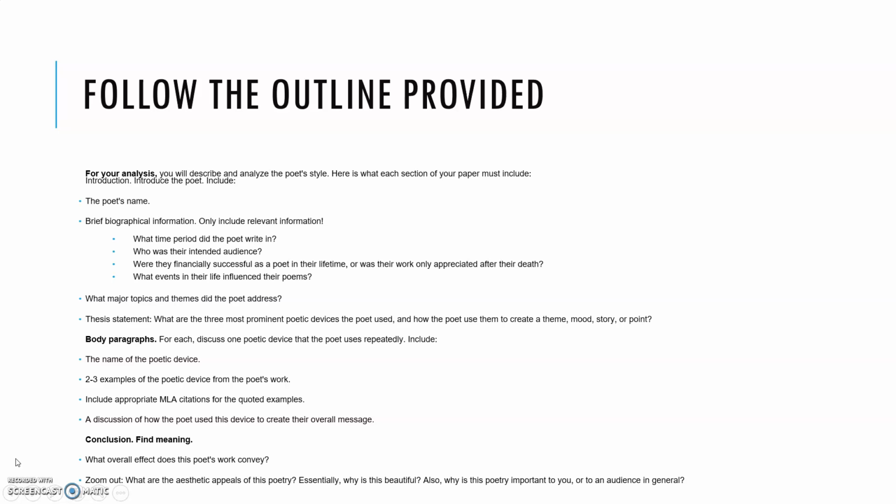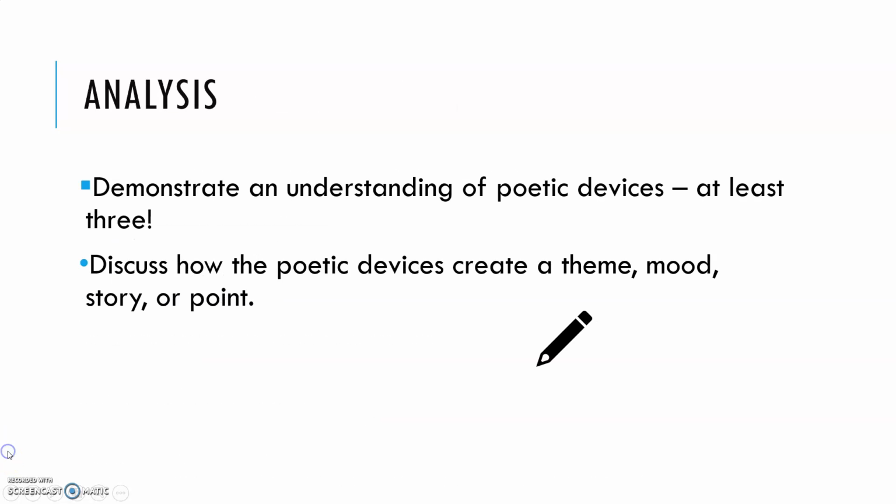I won't read over all of this because this is right from the directions, but follow the outline. Students sometimes just go and write at their own pace or however they think is best, but there is an outline provided for you. An outline is actually part of the writing process, and this is basically just done for you. So if you follow this, you'll make sure you don't miss out on anything and you'll get maximum points. So take a look when you're following your directions and you're doing your pre-writing. It tells you exactly what goes in what order, and this is right from the project directions as well.